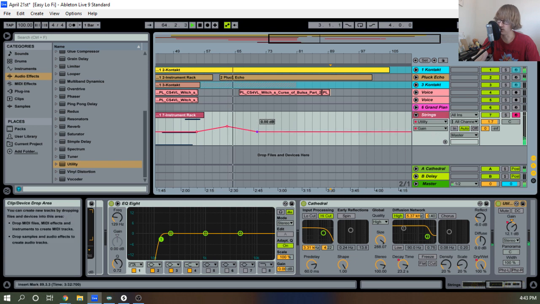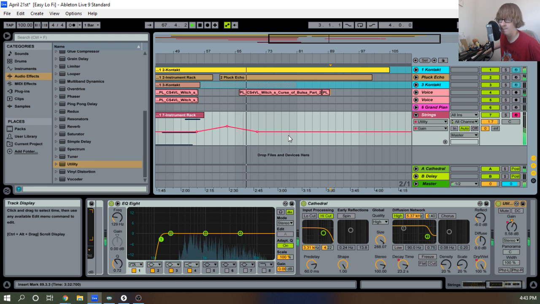Let's lower the utility down to here. But then, yeah, I want to do something like this. That exact chord, too.